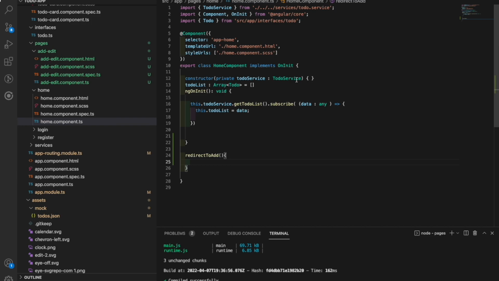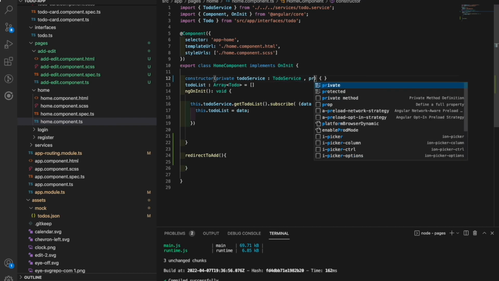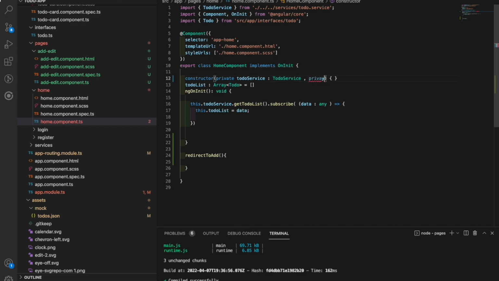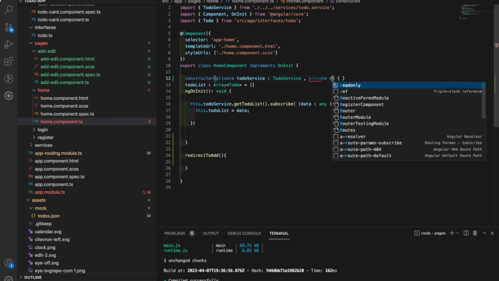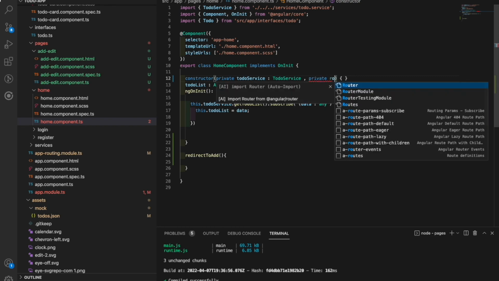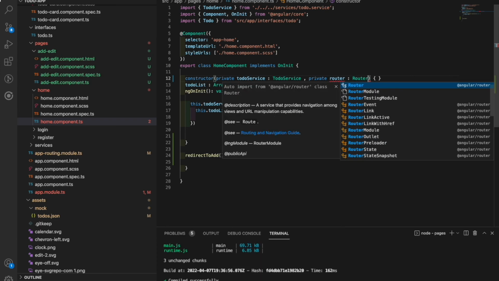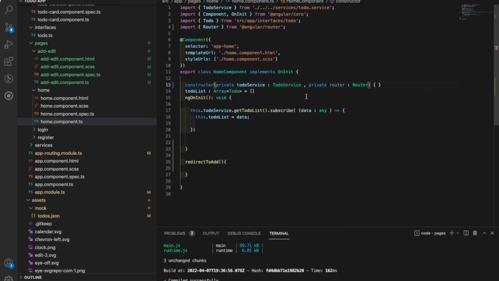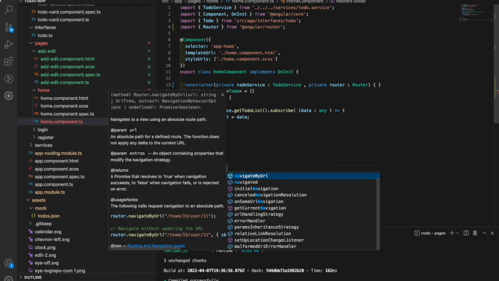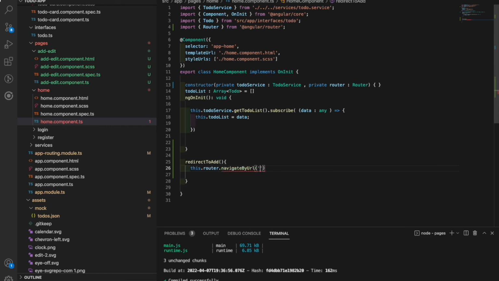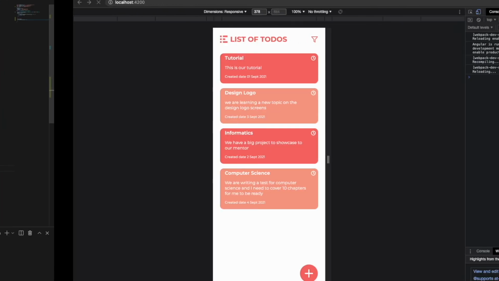Then we'll add in a private router over here, which is going to be a router, right? And then this dot router dot navigate to this URL. We want this to go to the add page.